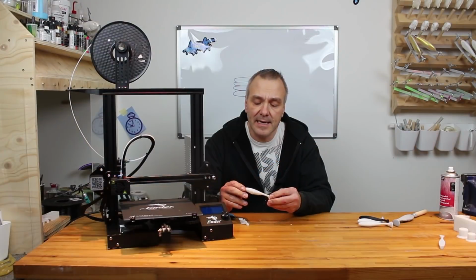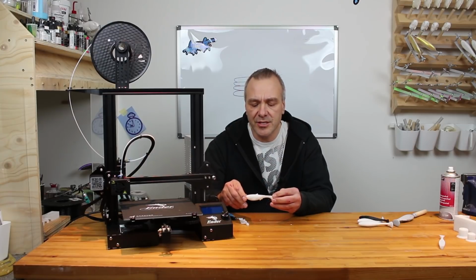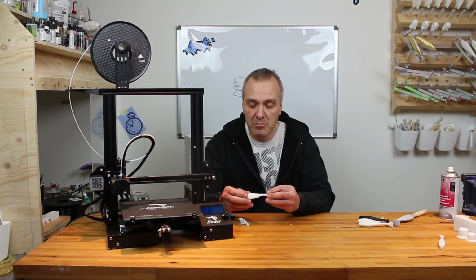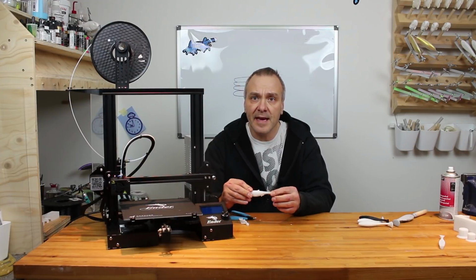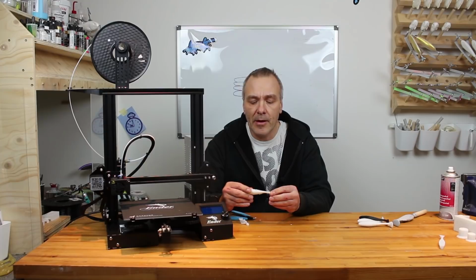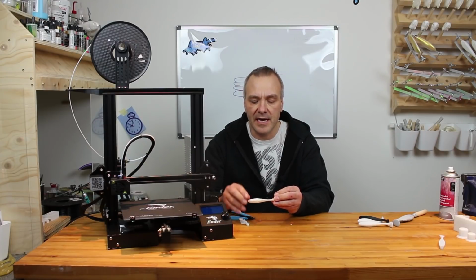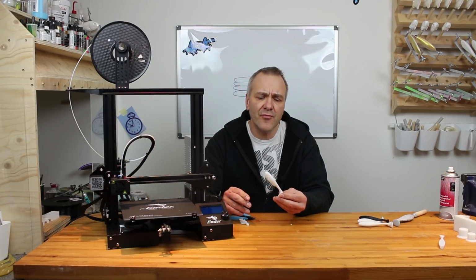So that's why I actually in the future consider to cut my masters, my designs, down in half and print them in 2 halves and then glue them together afterwards. This will leave me a much better surface, but for this it's actually okay. You can trim it off with the plier here, maybe use a knife, and in the end just use some sandpaper, and you will get a surface that is close to the same as here on the sides. But of course, still the surface isn't really smooth.